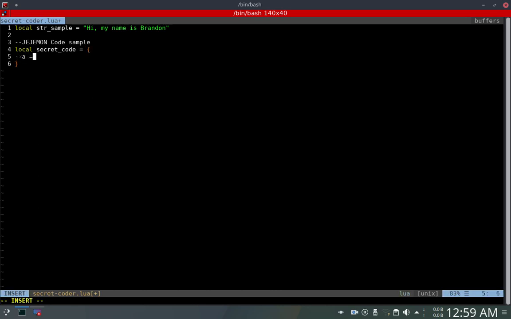Here we can use the key of the table as the original text or the original character we want to change, and inside the value, you can use a table, so it can be randomized.